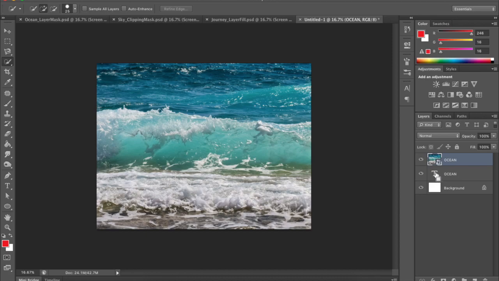Now, I know that this is a text layer because it has this T here, okay? If I hold down my command key, you can see that I get this little hand with a little box with the marching ants around it. That's going to clue me in that if I click this, I'm going to now select my text. And you can tell that it's selected because I have the marching ants.